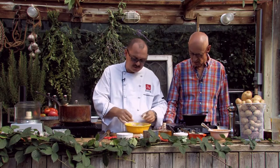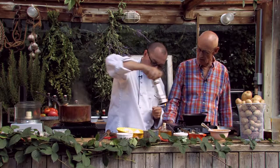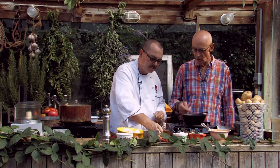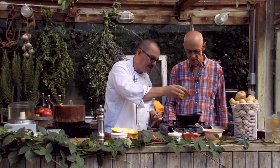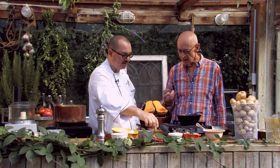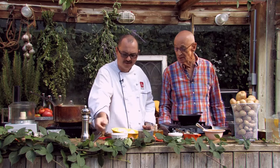So now we want to caramelize the sea scallops — we took the muscle off earlier. We're going to need a little bit of black pepper on there. Do you want any oil in there? Oh, look at that oil — just a little bit of oil, very little. This has got to get very hot. I can smell it — it's an Italian olive oil, beautiful. Tuscan, I think. Really excellent.